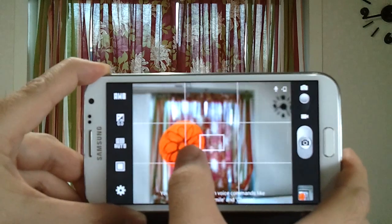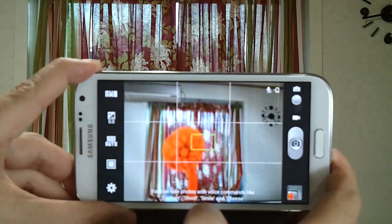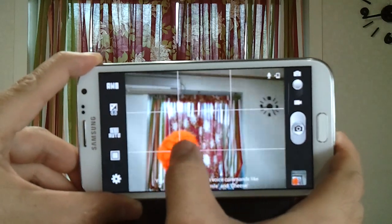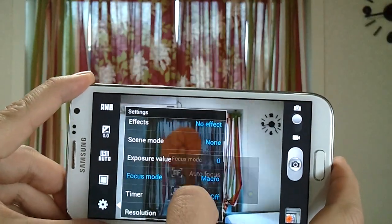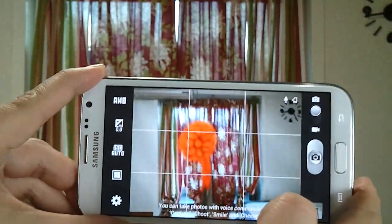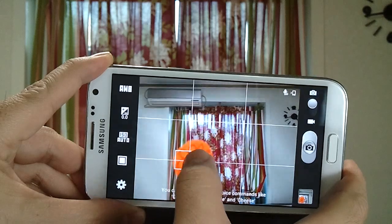I have this flower that's very close to this camera sensor. And my curtains behind me, they're about 8 feet away. Okay, and before you do that, you need to go to focus mode, and then it's about halfway down. Go to focus mode and change to macro. This will definitely help you focus things in a close distance from you.